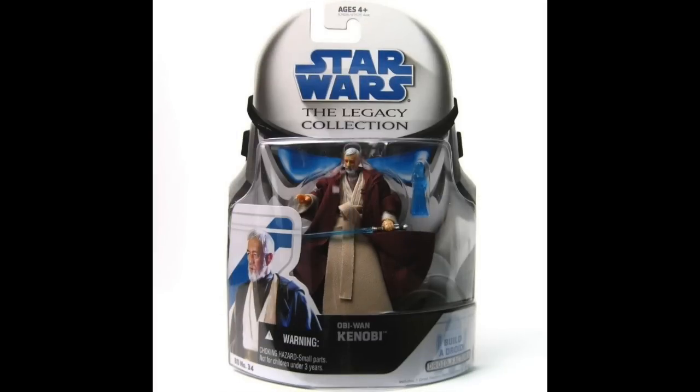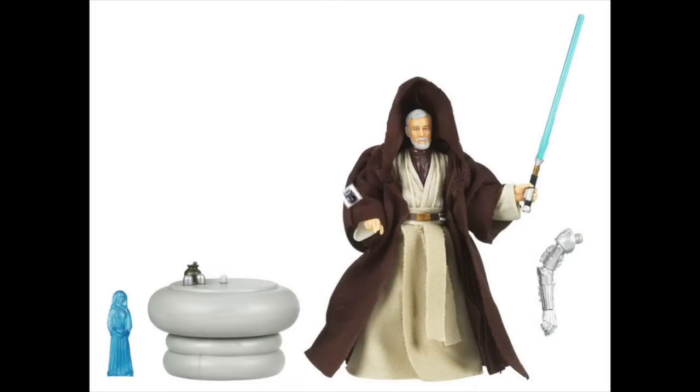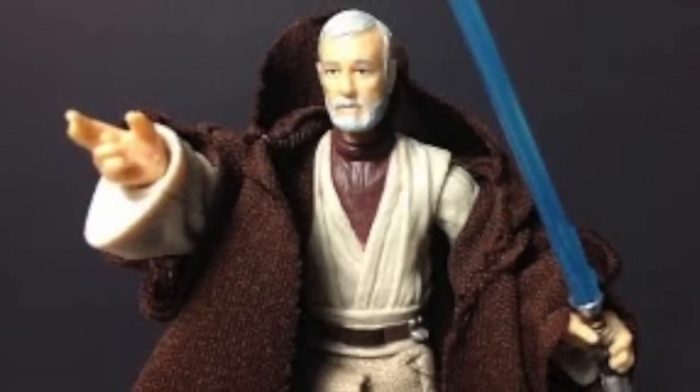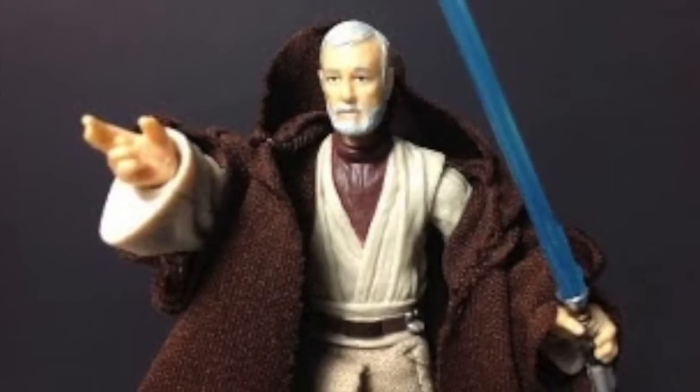Another example is this Star Wars Legacy Collection Obi-Wan, not a figure I worked on, but one that I collected. When this figure was first shown off, I believe at San Diego Comic-Con at a fan panel, could be wrong, but I remember very specifically he was shown with a table base with a Princess Leia hologram on it. And then it was announced after this was shown that they couldn't afford it because it was overcost. And then it turned out that it was already costed in, and the brand managers were wrong, and it was going to be included.